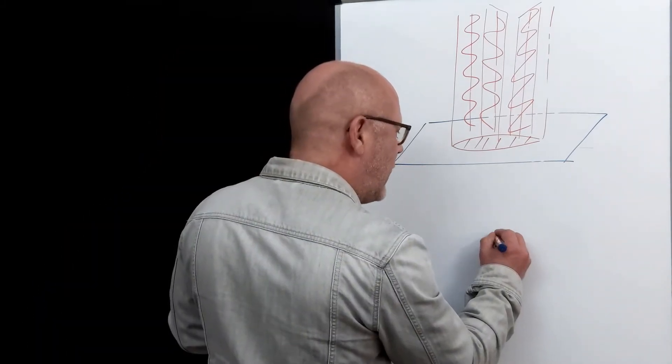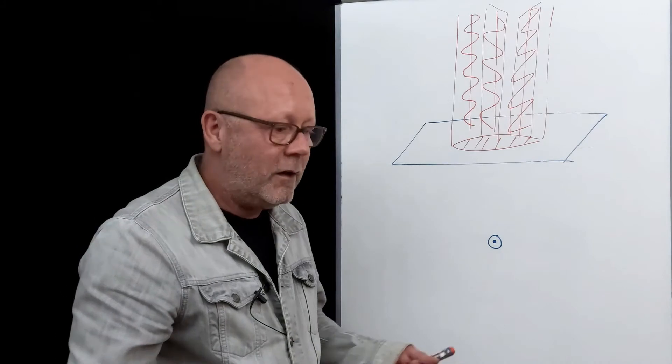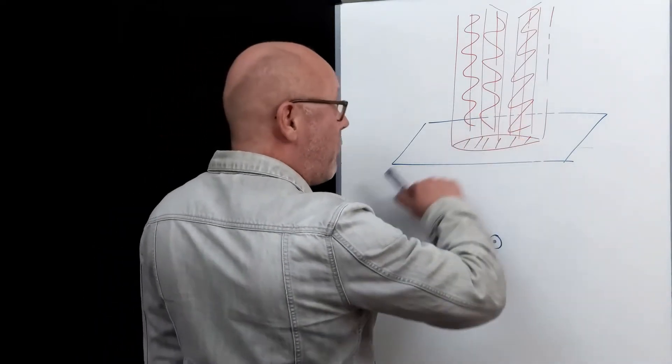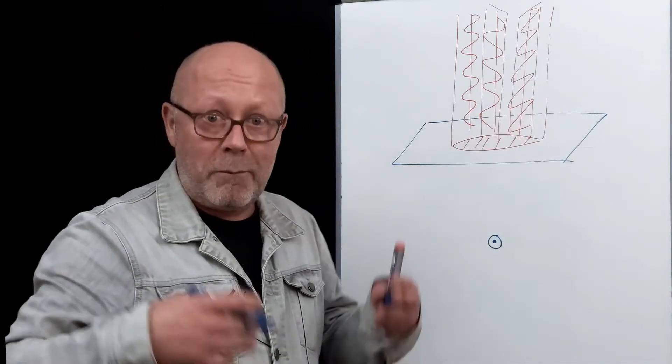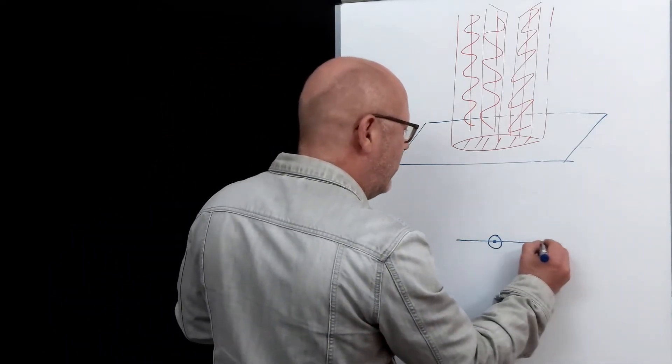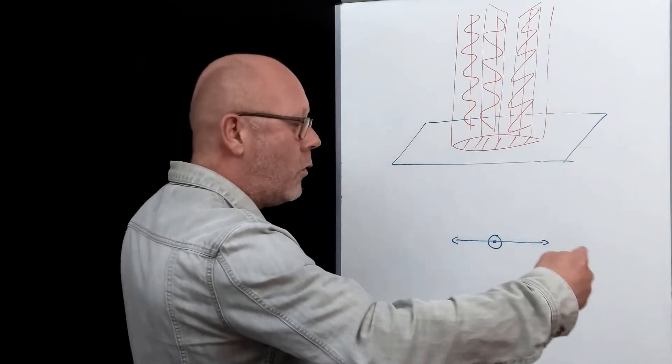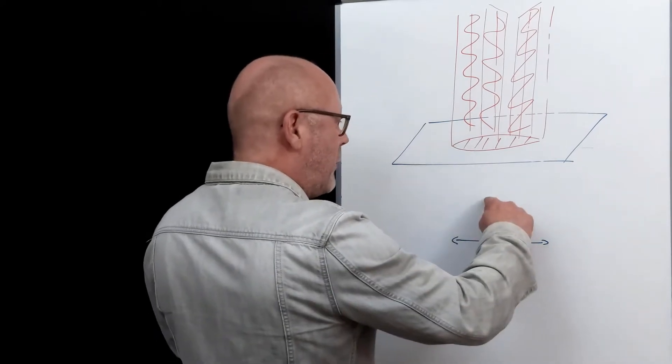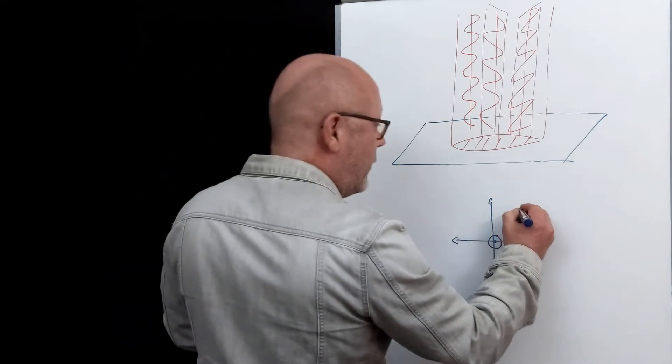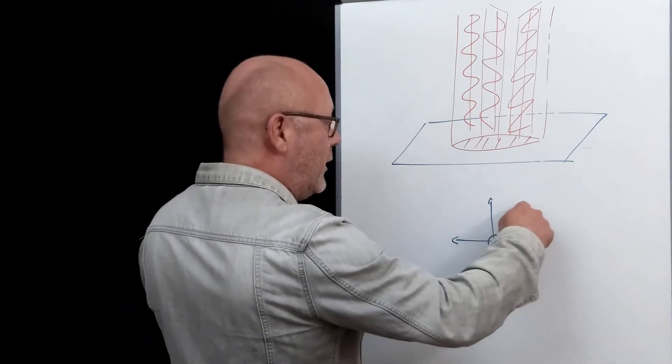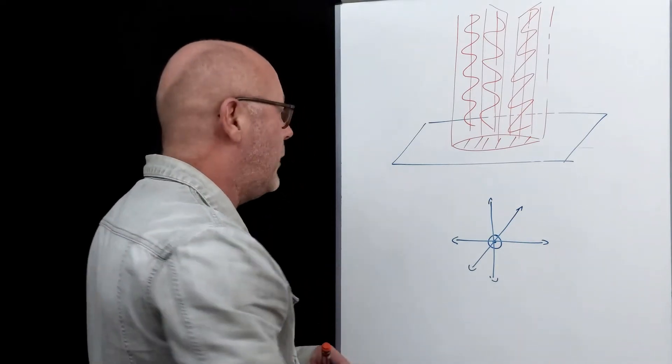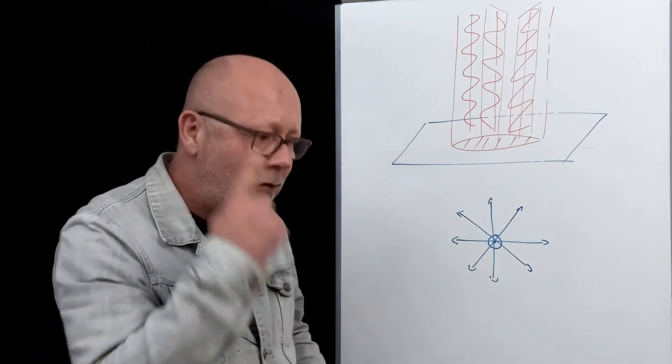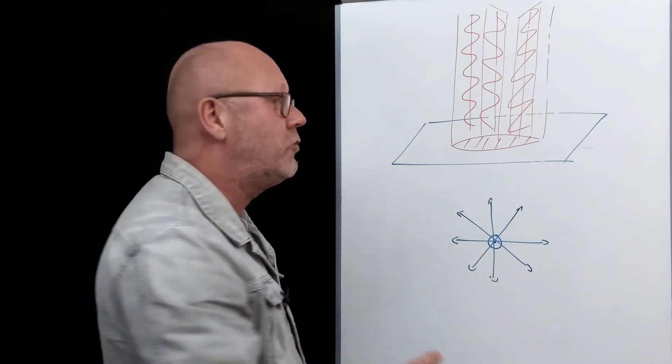I'll consider an axis coming out of the board. And this axis represents the propagation of the beam, the direction of the beam of unpolarized light. For the individual polarized rays, I represent them via the plane of polarization. For example, this one represents a sine curve that comes out of the board in the horizontal plane. This one, a sine curve coming out of the board in the vertical plane. And others which are coming out of the board in a plane which is making an angle with the horizontal plane or the vertical plane. I can draw another one. And I like this representation because it reminds me that unpolarized light is actually a construct of polarized rays.